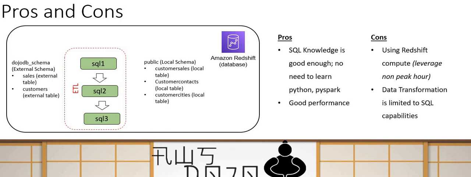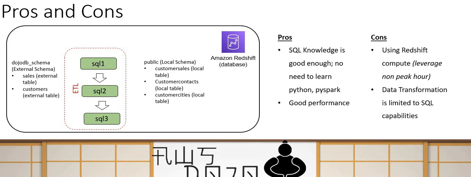Okay. Now, if you try to understand the cons, the first drawback of this approach is that when you're running these ETL statements, you are consuming the Redshift compute and memory. Keep this in mind. You are utilizing Redshift capacity. Redshift capacity is not only for ETL. It is used for data processing, data queries and those kinds of things. And now you're also giving the ETL job to Redshift. So in a way, you are adding load on Redshift in this method.